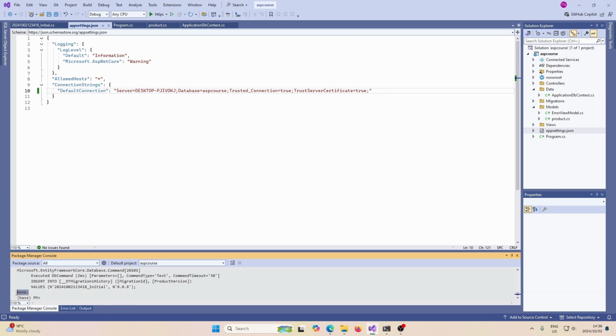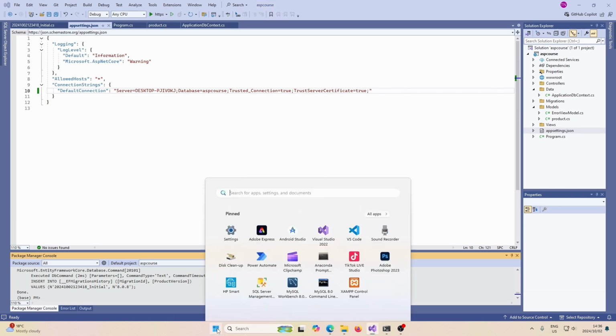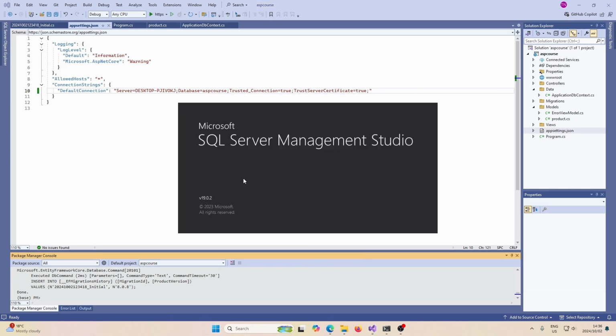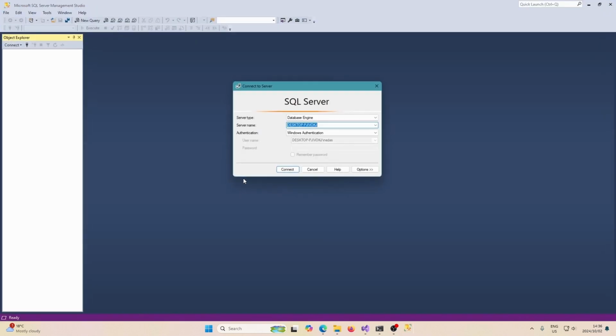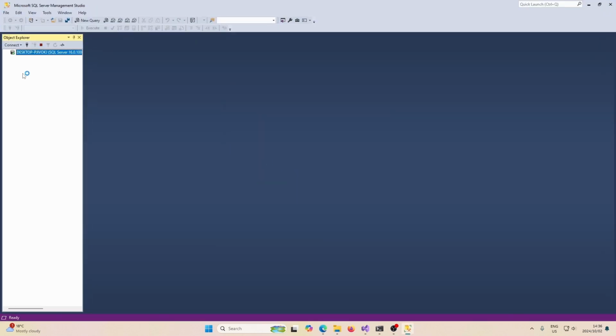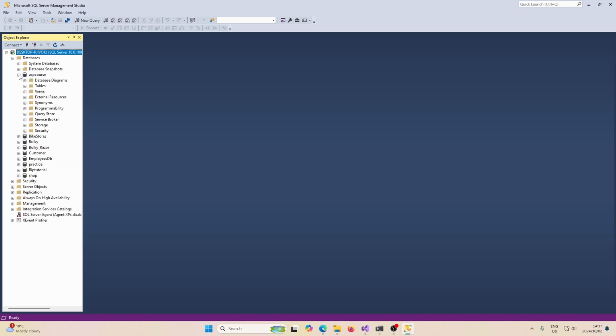So it says done. And if we open the SQL Server Management Studio and we connect, we should see that now in our database, under Databases, we should see ASP course, which is the one we just created. And then we should see Tables here.